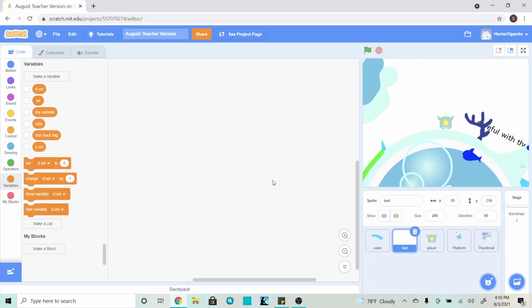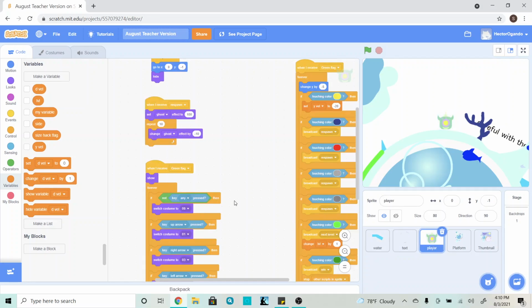Hello, everyone. We're going to get started with our week 2 deep dive lesson. Specifically, we're going to be customizing and creating a new character that we can change into for our game. There is no limit as to how many versions of your player you can have. You just have to be careful with keeping track of the costumes.